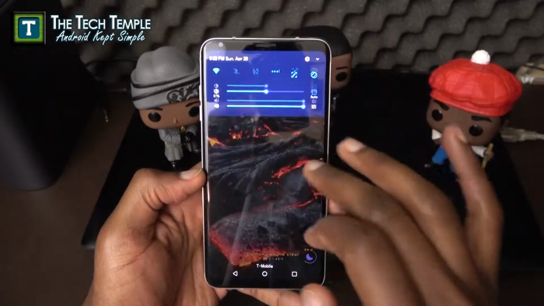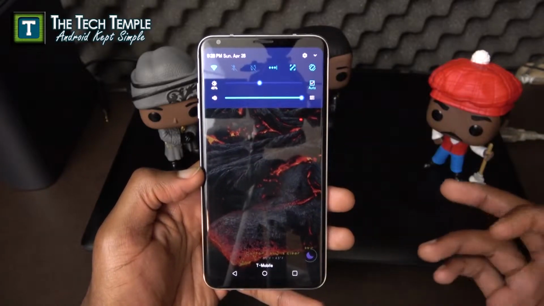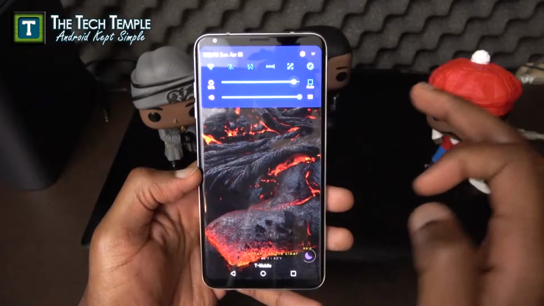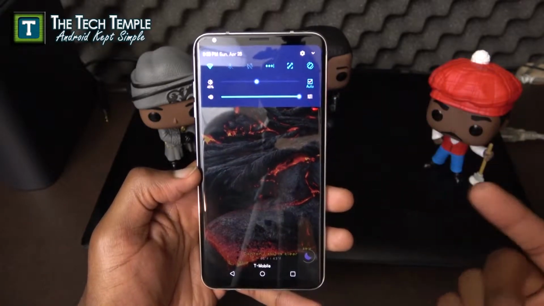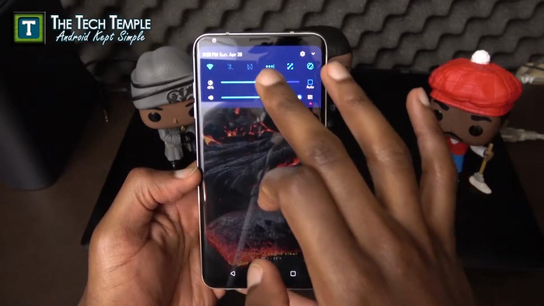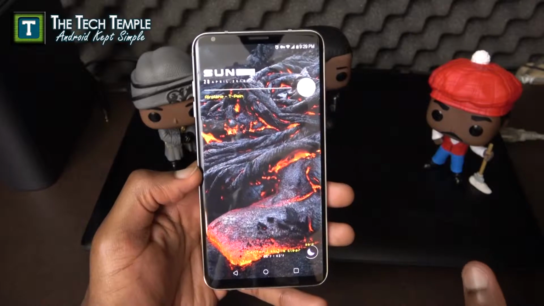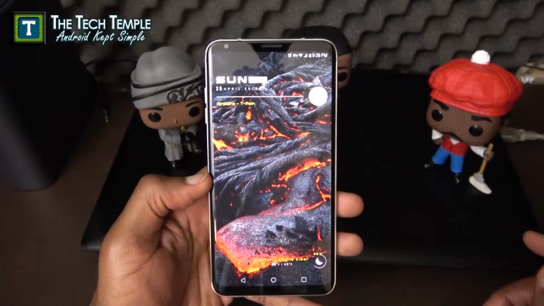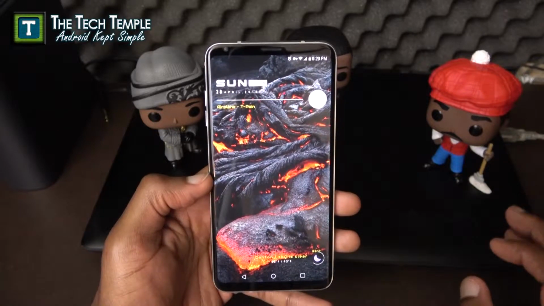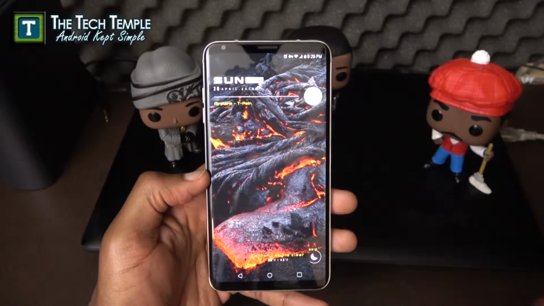So let's say I turn auto brightness on, you'll see I got a little dimmer. It also automatically adjusts the slider, so if I have it bright, you'll see the slider automatically go down. You're probably used to that. Yours does the same thing if you have auto brightness. One bad thing is sometimes it works well, sometimes it doesn't. When you're out in the sun, it's supposed to get brighter. When you're in dimly lit conditions, it's supposed to go down because you don't need the screen to be as bright.